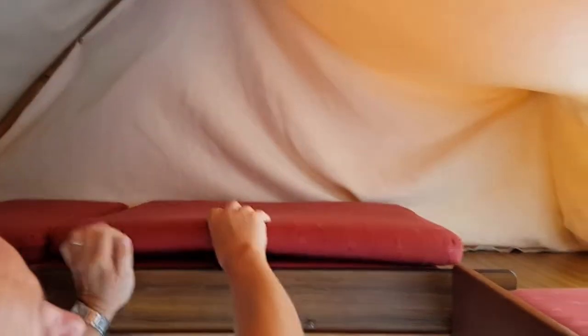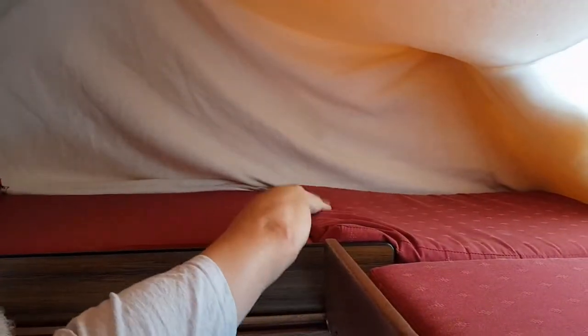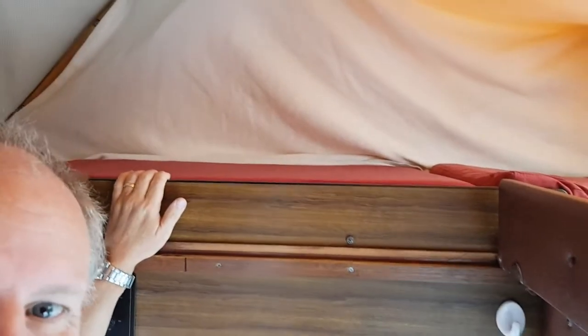The cushions are in 3 pieces. Simply take that one, slide it into the piece there, and the one at the top, and put that in at the sort of head end. It's cosy with 6 people in Daisy. You have to get on very well and you have to travel light, but it can be done.